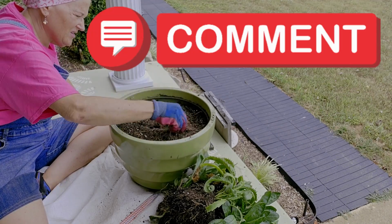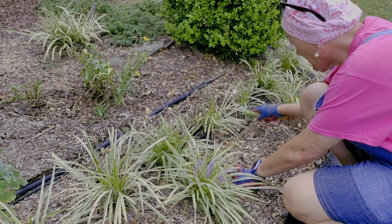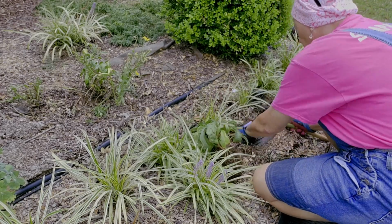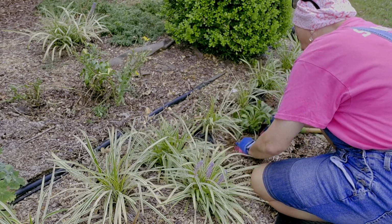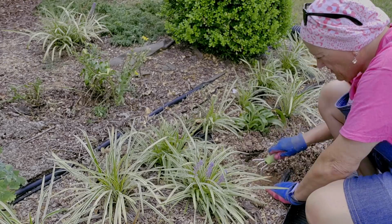So you can see my husband is going to tie Tilly Dog up there so she'll stay. He's getting ready to go into town. So it's me and Tilly doing the planting here. And you can see I'm pulling back the weed fabric and then placing some holes. And notice I'm using my little fork deal instead of a trowel.